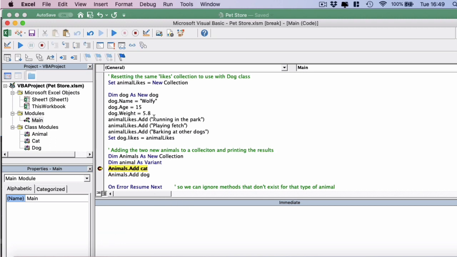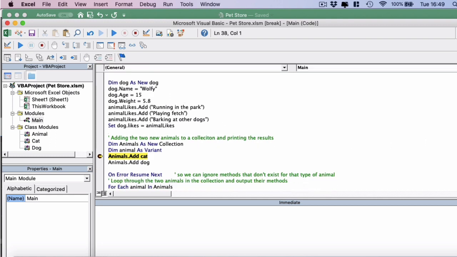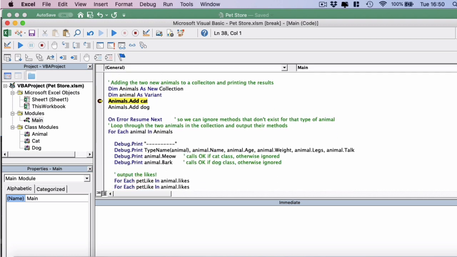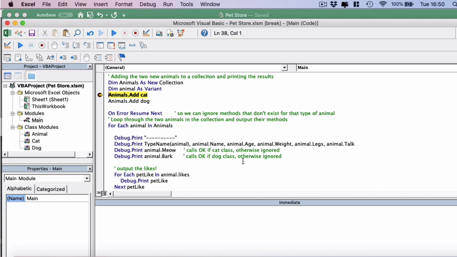So we've now actually created both the dog and cat objects from the respective classes. And the next thing we want to do is add them to a collection and loop through and output all of the data that we've created for the cat object and the dog object.